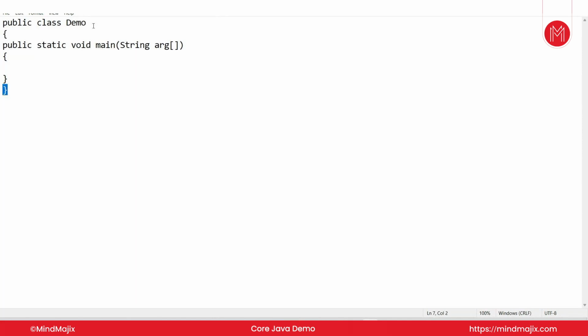Why is it so? Because if you put them after ending the program, after you have completed your demo class and your main function, then there might be confusion about which curly brace closes which open curly brace. So it is best practice to use curly braces line by line. Let's say if you are taking a class, then just start a curly brace and close the curly brace.